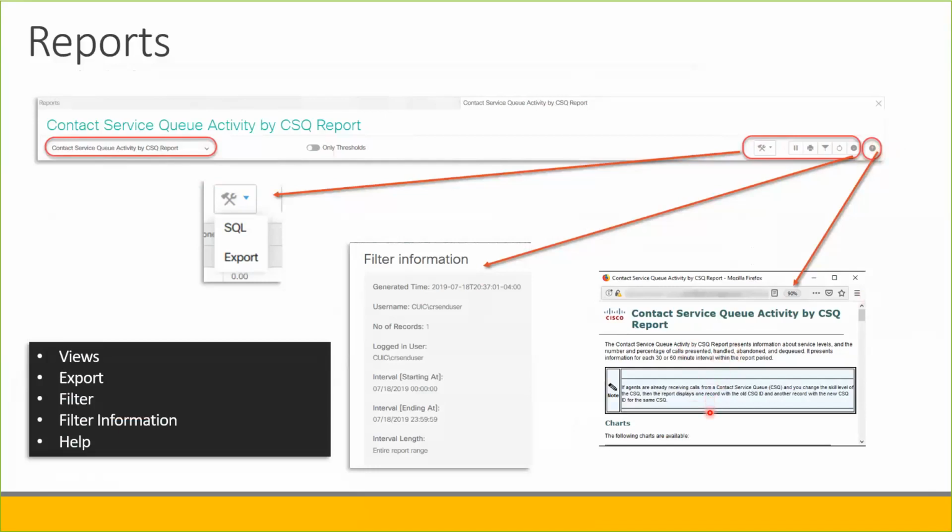And this help is available in 11.6 and 12. And I do believe it's available in 10.6. I think I saw a question pop up there. So the help is a really good tool to be able to really learn these reports. I'm in these reports every day. I still use the help button. So it's a great tool to use, and it's something that you can absolutely use in any of the stock reports.